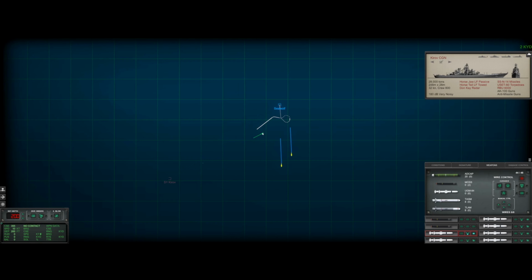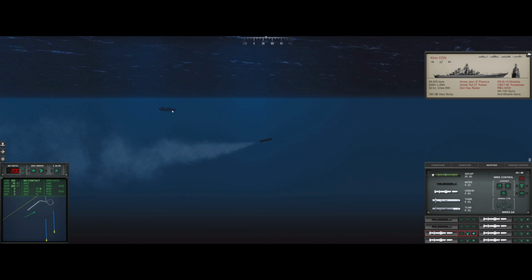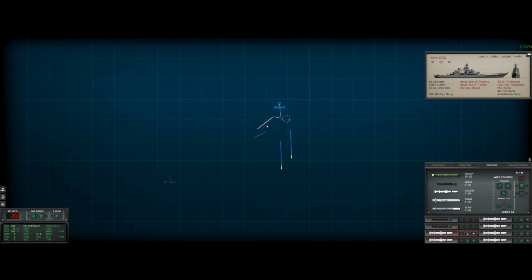There's another torpedo that's tracking here, but it's not going to see me, I hope, and it's not going to see the two decoys. It's also at 200 feet. Yeah, that's a little worrying, because that's me bobbing away from it. I'm just going to keep running north right now. Let's accelerate time. I'm feeling lucky.